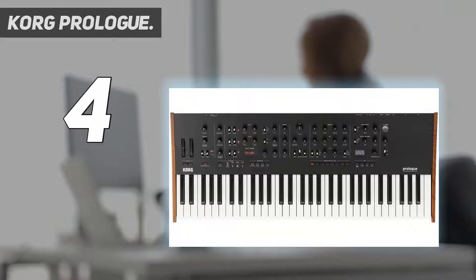A testament to the versatile sound engine, the Prologue fares best not on those often overused classic VCO sounds, but instead on moody, hazy, textured, epic atmospheres. With a little voice panning along with the excellent reverbs, delays, and mod effects coupled with the vibey VCO and multi-oscillator, the sound palette moves into far more futuristic or contemporary territory — and that's where this synth really delivers by the bucket load.